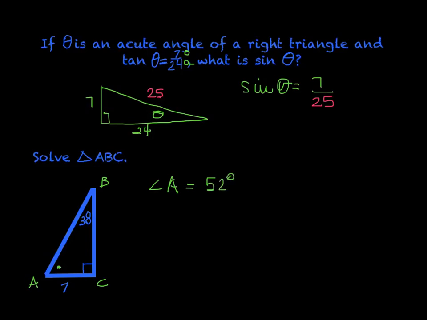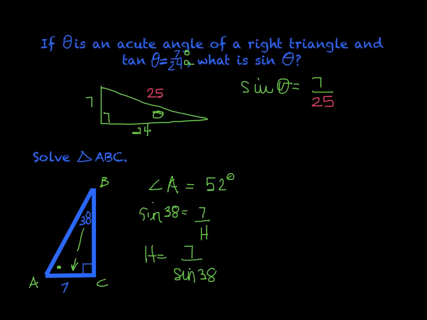Okay, now I have the angles, and I have one side, but I need to find the other two sides. So I'm going to see that from 38 I have the opposite. So I'm going to find sine of theta equals the opposite over the hypotenuse, which I'm now just going to call h. The thing is, I know what theta is. I know theta is 38. So to solve for h, I'm going to multiply both sides by h and then divide by sine of 38. So h is going to be 7 divided by sine of 38.